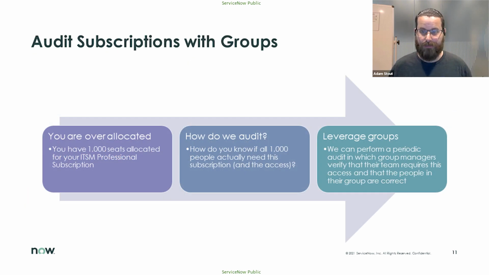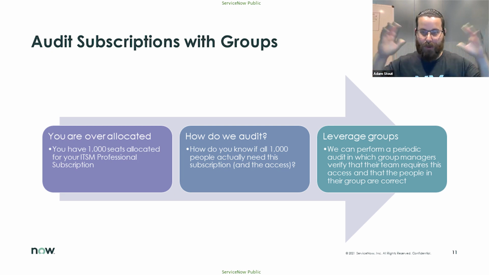And then I can audit as a manual process. If I have 1,000 users that have ITSM, that hurts my mind on how I'm going to audit that. But if I'm using groups, I now can introduce a process to ask the group managers: are the right people in this group? Anybody here that shouldn't be here anymore? Do you have the right roles associated? Are these the things that you need to be able to do? And based on what you're doing, are we billing this to the right subscription?